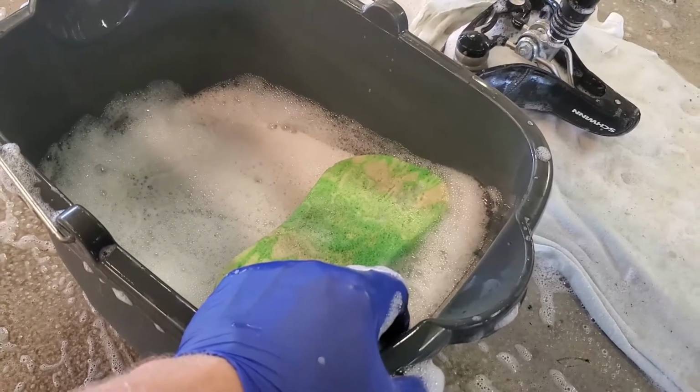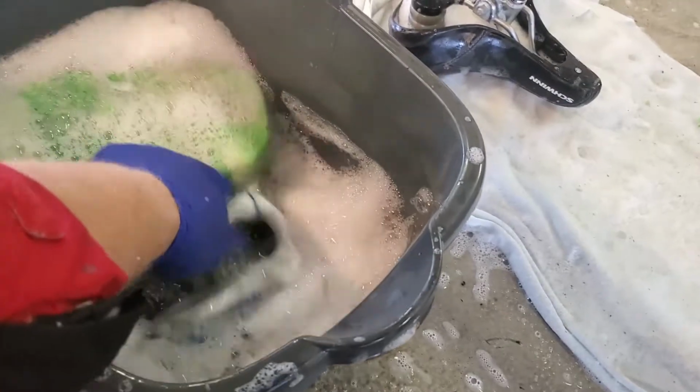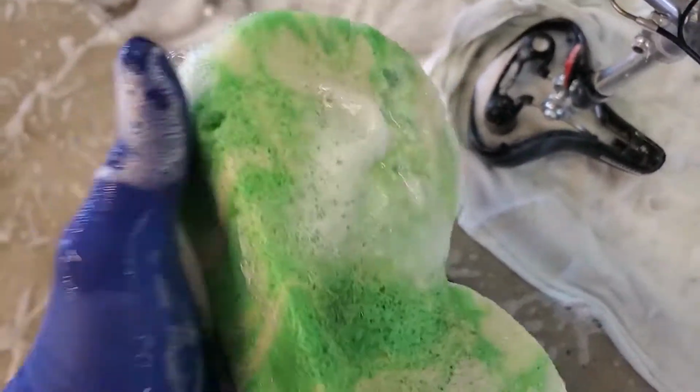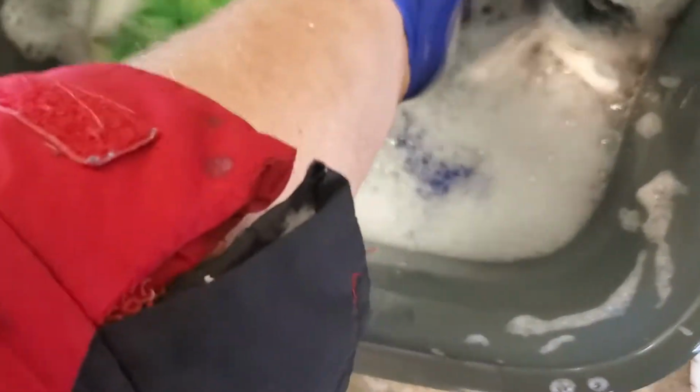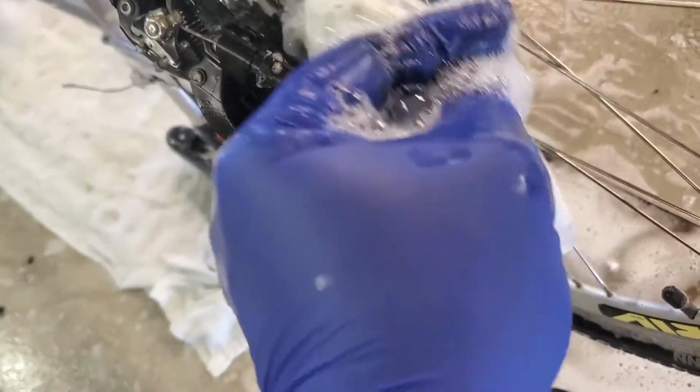I took liquid dish soap and mixed it with hot water, warm water, and applied it on all the parts. Then take this brush, apply pressure here on the cassette and start spinning. So make sure all that stuff gets removed.